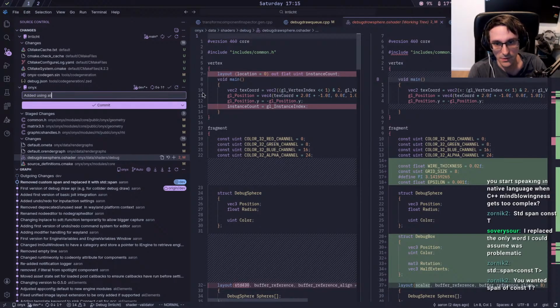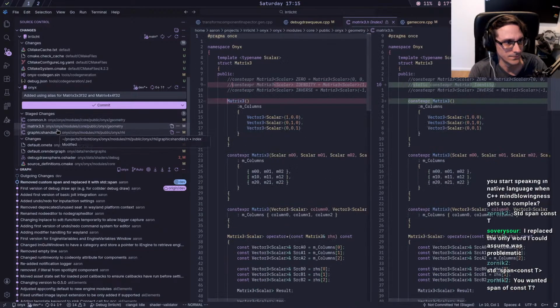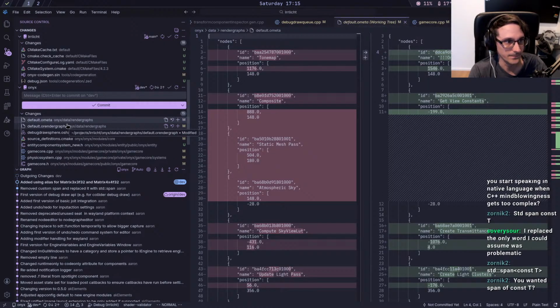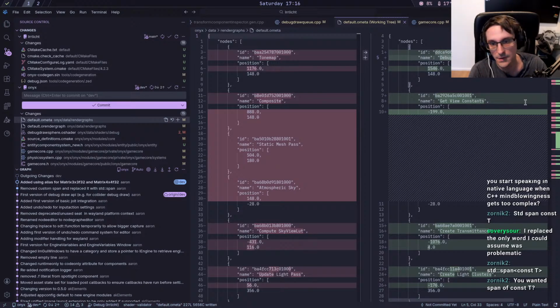Edit using layers for, okay. Let's do that.